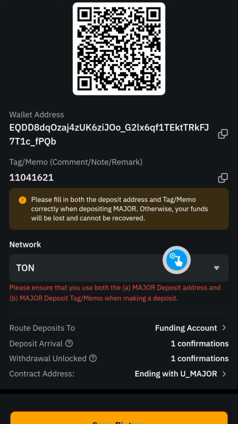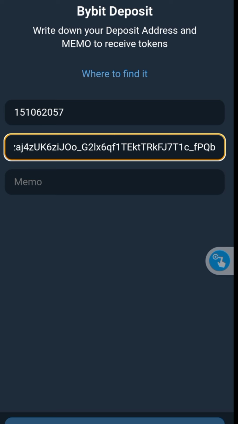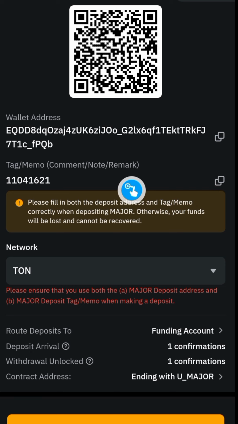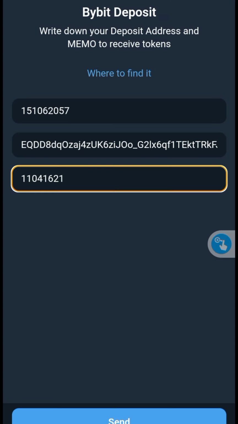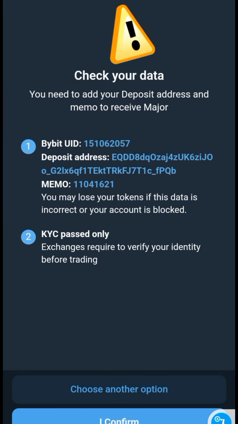Click on copy, and I want you to also pay close attention to the memo. You also would need to copy this, so copy the address. So I'm going to come back here and paste it and copy this one just as I've said earlier, and go back to this place and paste it. The next will be to click on the send button, and ladies and gentlemen, you can see the details here.